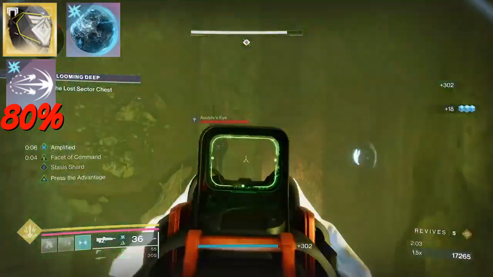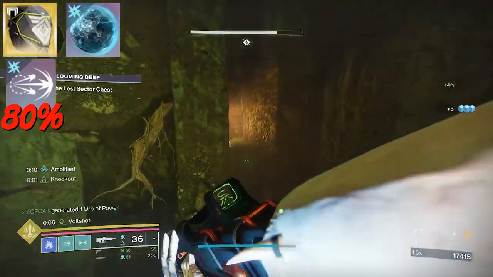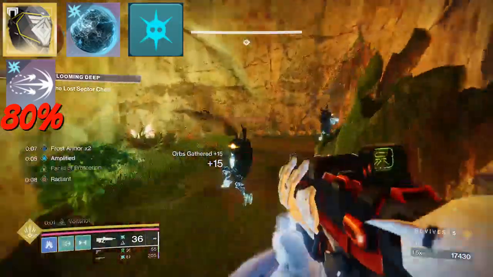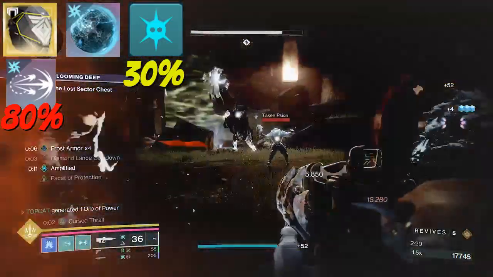Knockout will also return us a portion of health off of our melees. If amplified, they restore more. Our melees make us amplified for 15 seconds. When paired with that Galvanic Armor mod in the artifact, we gain a further 30% damage reduction whilst amplified.